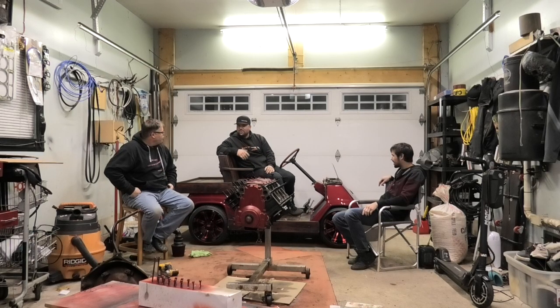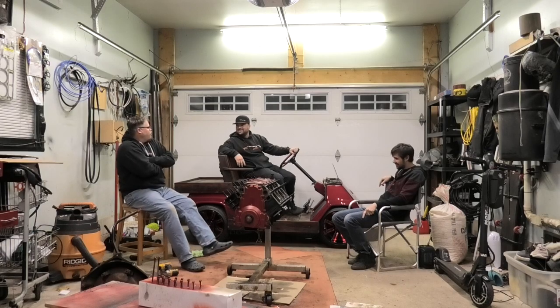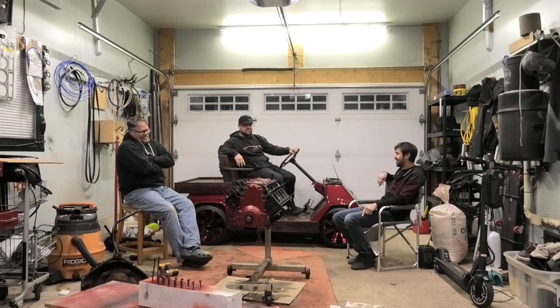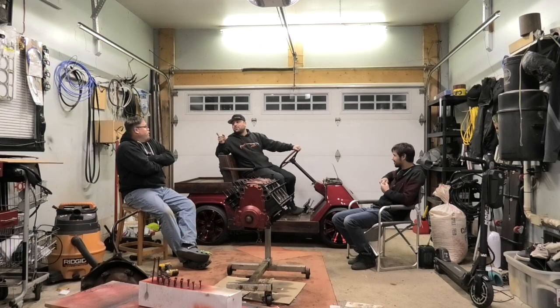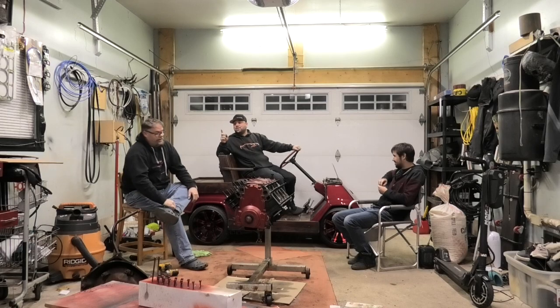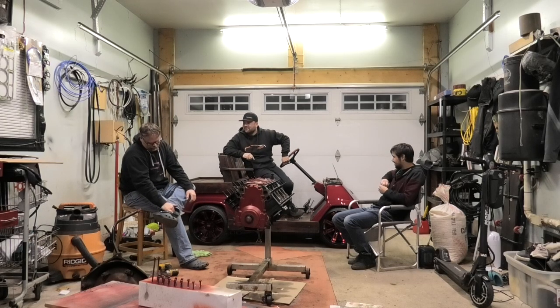I've got a pulse engine out to do a header change, so what? Next winter you're pulling it out — that's what he thinks. He's going to throw the turbo on it, do one pull, blow the transmission out of it. Oh shit, now I've got to pull it out anyway. Since I'm here I might as well turbo it. I think you're going to be surprised how easy I'm going to be on it, but I think you're going to be surprised the first time you feel boost — doing 80 km/h and the tires are still spinning.